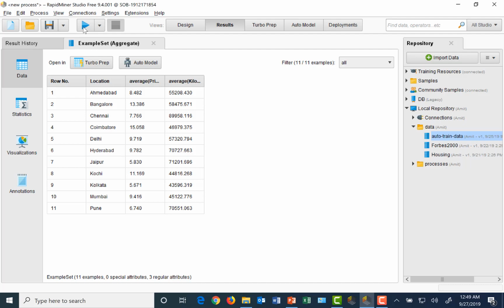Now that the data has been reduced from 6,000 rows to 11 rows, which is a pretty drastic reduction, what one could conceptually do is filter out these last two columns, average price and average kilometers, and do a regression just on these aggregated values. You would have 11 data points and you could do a regression on those.